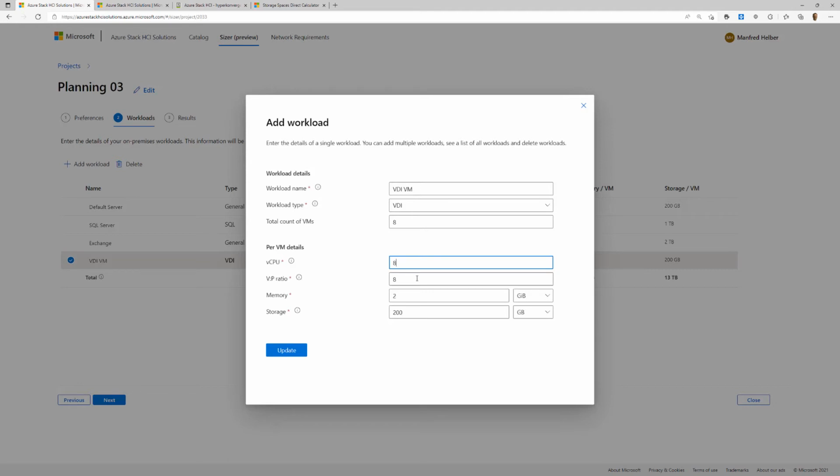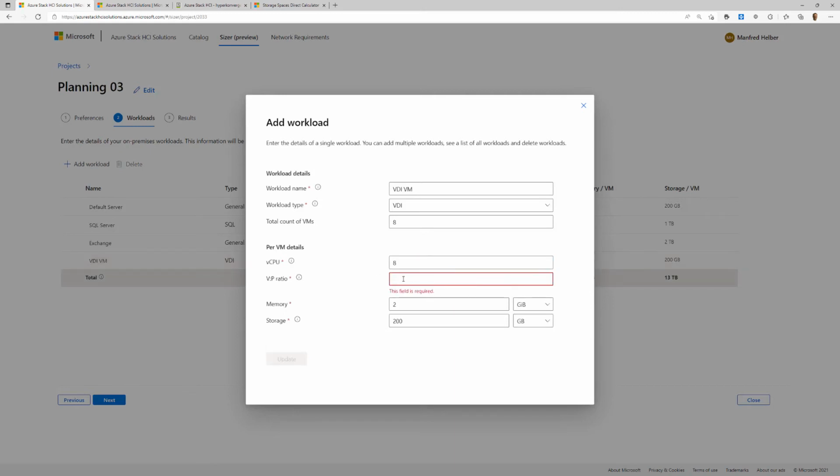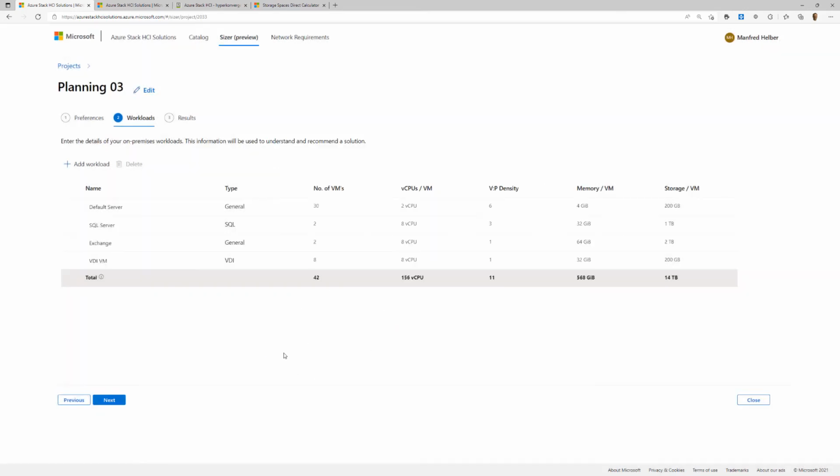And in this configuration, we need more virtual CPUs, and in this virtual to physical ratio, we should choose a 1 because we are using these multiple sessions in the VM, and we have to ensure the best performance in each of the sessions. And in this scenario, maybe we have 32 gigabytes of memory in each of these machines.